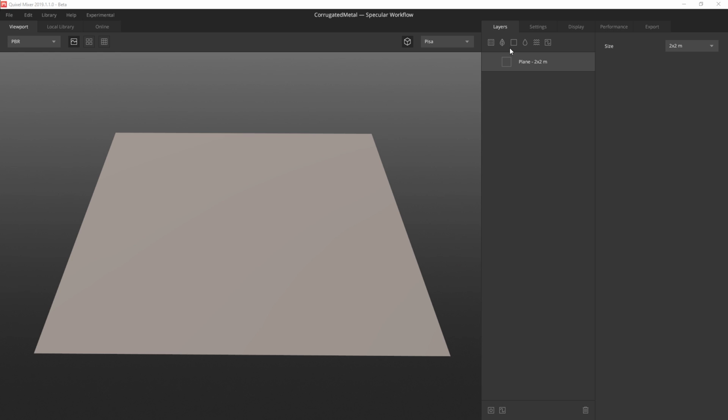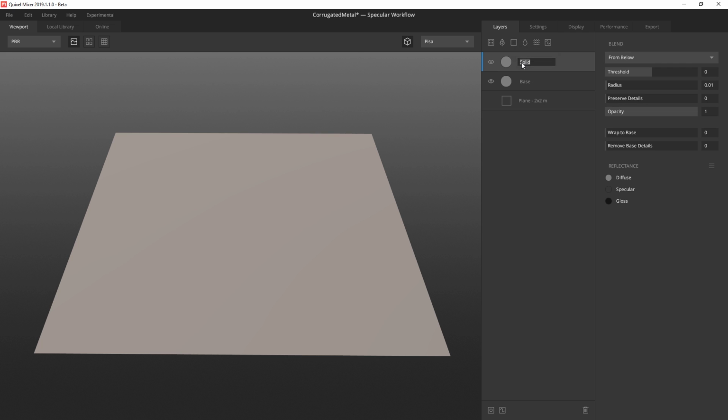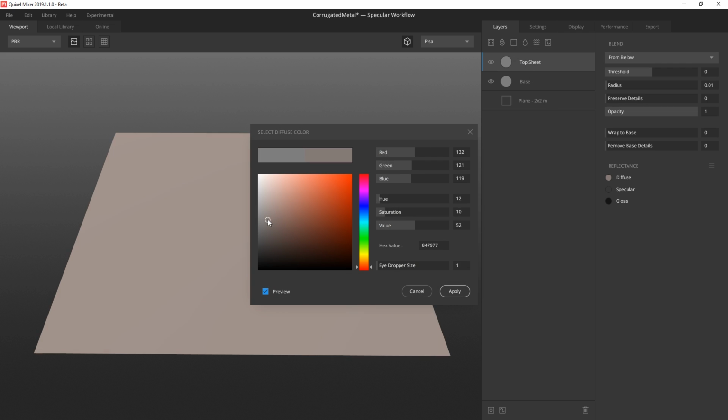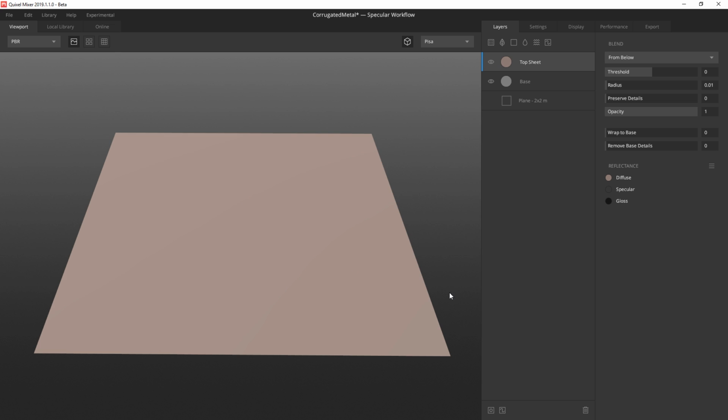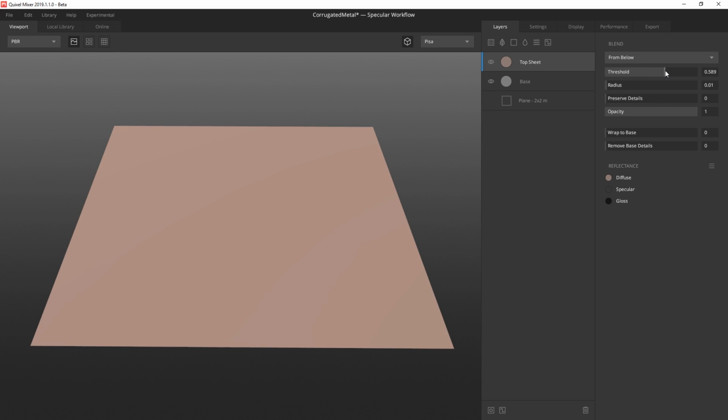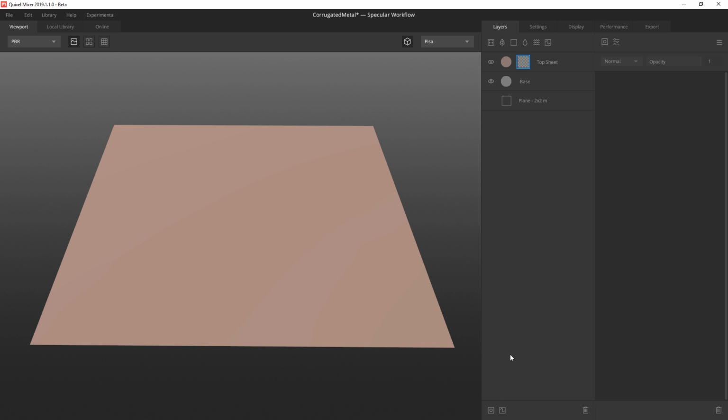First, I'm going to start with my base solid layer, and then I'll add another solid layer and give it a quick name. I want this layer to have a bit of a warmer hue to it, which I'll actually utilize as I add scan surfaces later on. I give the threshold a bump up to around 0.67 and leave the other settings as they are. Now I'm ready to add the mask stack.